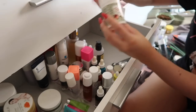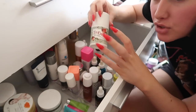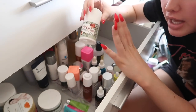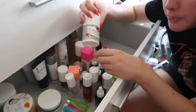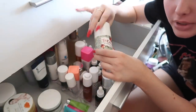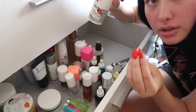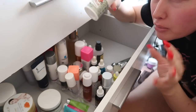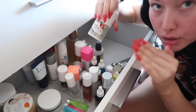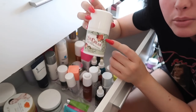Oh my God, you guys, this eye cream. I don't know if you ever saw, but there was a lady on TikTok in her 40s or something like that, and she said that she used this eye cream for like 20 years. She showed a comparison of her eyes, and when I tell you she looked like she was in her 20s or 30s, she was like 46, pushing 50, and she did not look like it. She said she used this for 20 years because it's affordable.